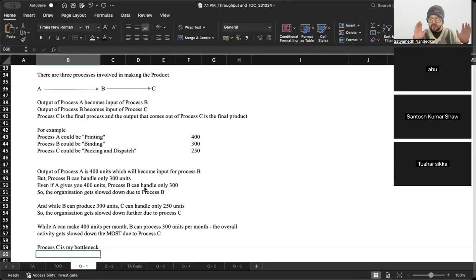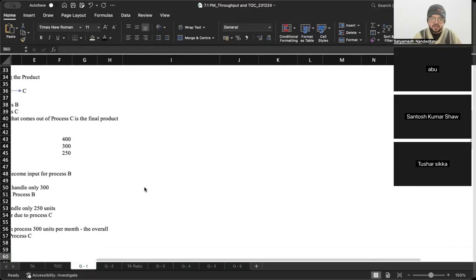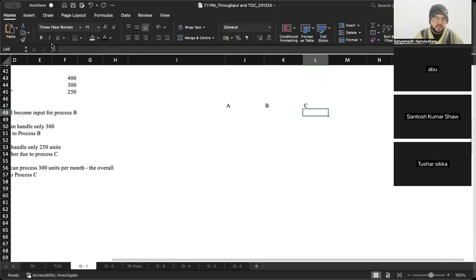We spend half an hour on this question, for example. It will ensure that the other questions which follow after this become the easiest. The understanding becomes easy for you. So if I wanted to show this to you through a diagram, I would have shown it to you this way.